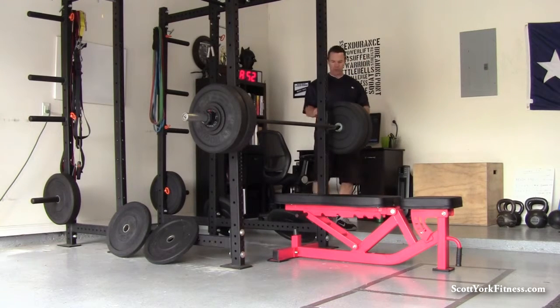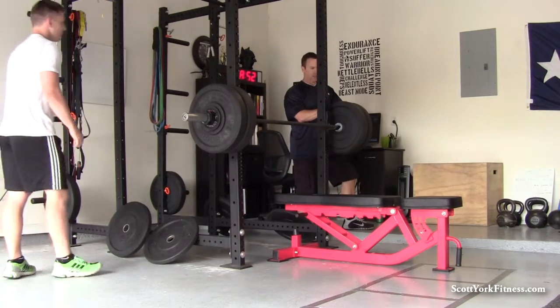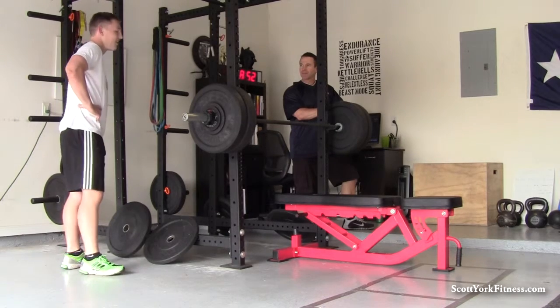Let me double check my weight. 45, 35, that's 205, plus a 5, and 2.5, that's 220. That's almost 225.